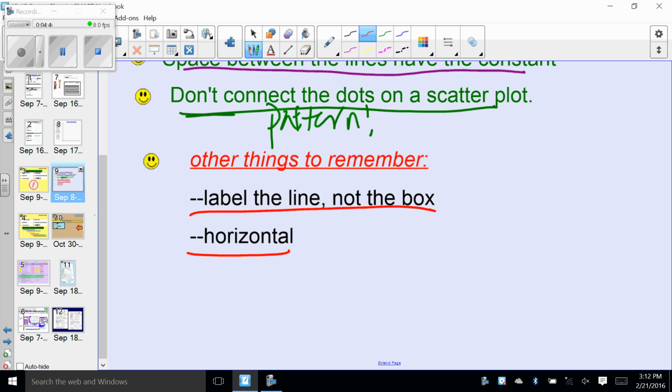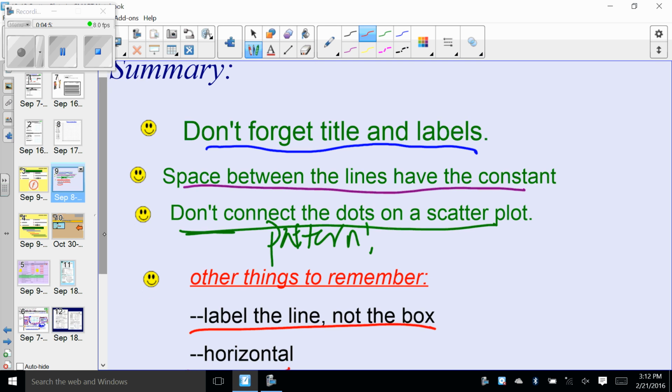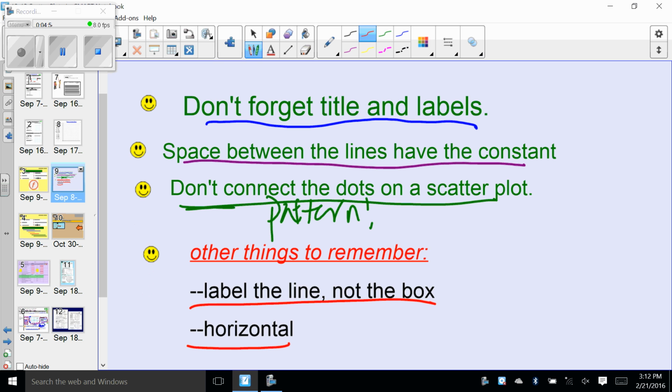And remember that that's on that horizontal axis. We want to make sure we have that horizontal axis and the vertical axis. So for the sake of getting started, let me finish up on the notes there, but I think I'm going to go back and start graphing one of those on page 12 to get you started on what to do, since I'm not in class with you right now.